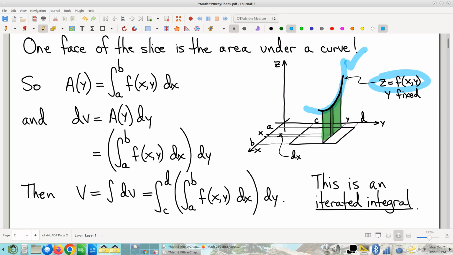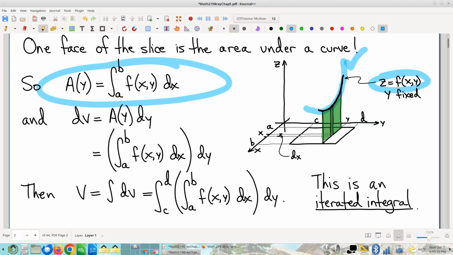So that equation applies to that curve. If I want to compute the area under a curve, well, that rings a bell, right? How to compute the area under a curve? An integral or something. And in fact, yes, I can compute that area just by making sure I understand what this height is here. I need to be able to write down height times length, I guess. Well, that height is the z coordinate of that point. Z is f of x y, so that height is f of x y. So, in fact, no problem. I need to know that we're moving across the base of this area that I'm interested in, so x is going to need to go from a to b. So integral as x goes from a to b. Boom, there's our area.